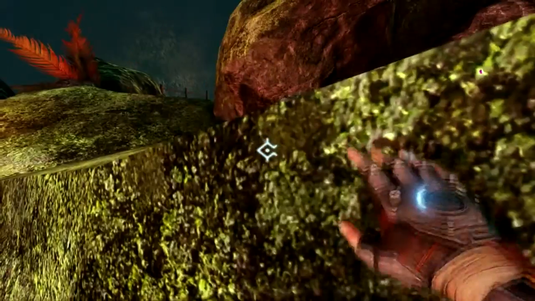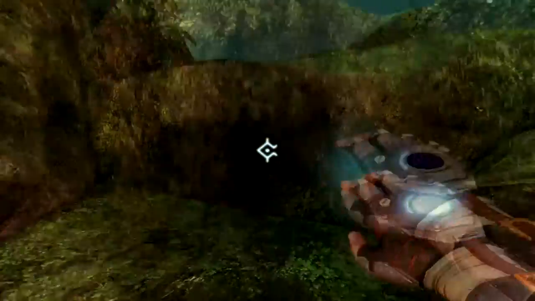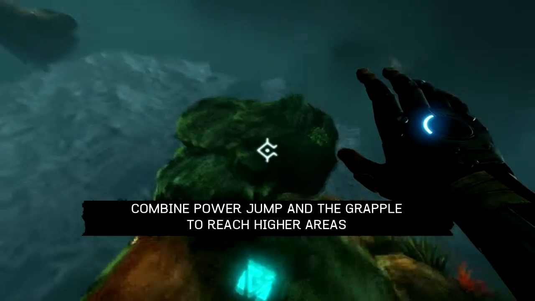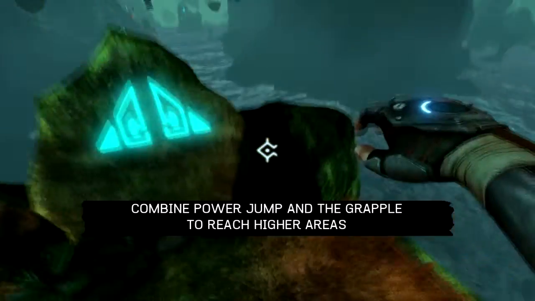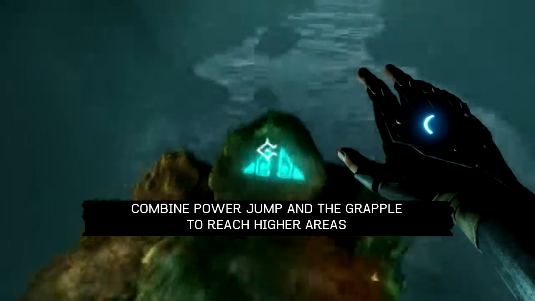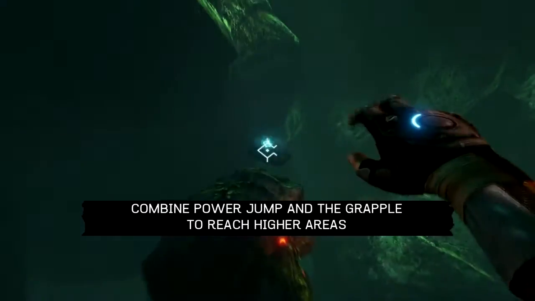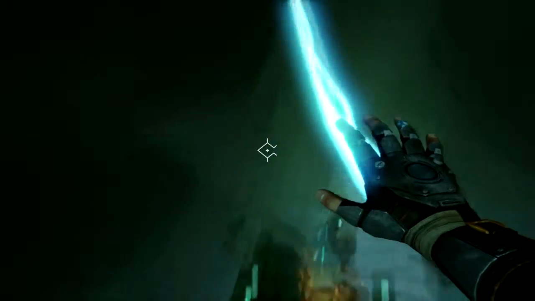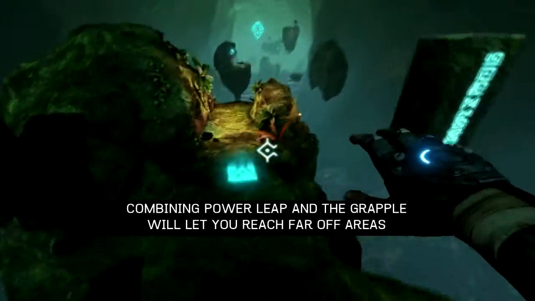And then pull ourselves along. I don't know if we find another grappling hook before we get out of this place, but see this. The thing lights up when you can grapple. So obviously I can't reach this rock at the moment, but if I jump up, then I can pull myself. And fall back down. Up.